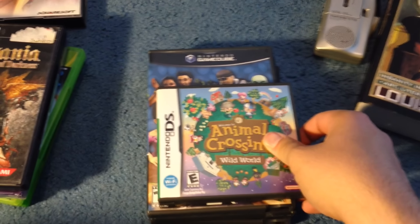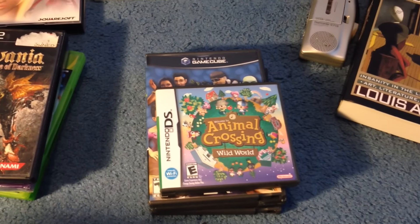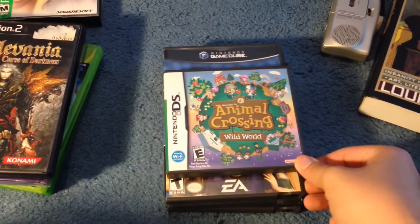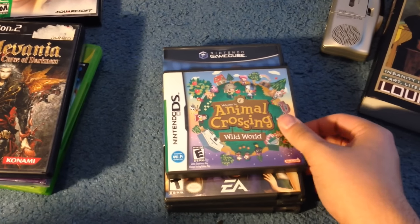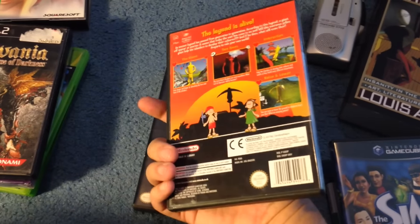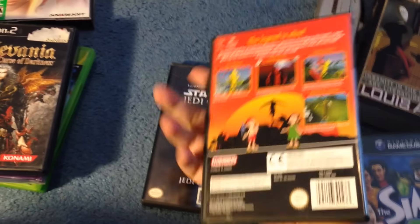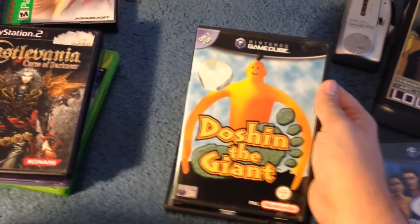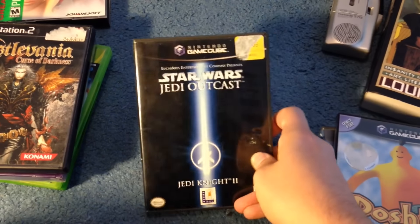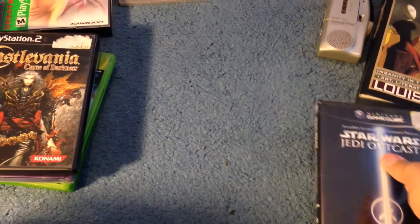This was the only yard sale stuff I actually picked up Sunday. I got these four games for $10 — I guess I should have just gone here first, because I knew they had video games and I knew other people probably wouldn't be out. I decided to try the flea market, but it ended up being closed. Four games, $10: Animal Crossing Wild World, Sims 2, a PAL version of Doshin the Giant — which I don't even think was released here, it was a Nintendo 64 game ported to GameCube, never had a US release. Looking online it's going from anywhere from $15 to $80, so I'll probably price it on the high end. And Star Wars Jedi Outcast, Jedi Knight 2 for GameCube — I think it's about $20, but there's a decent size scratch on it so I'll have to check that out.